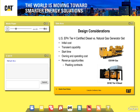Is managing this starting and load transfer a good alternative to needing to manage urea systems, urea injection, urea storage, and performing additional maintenance on all the after-treatment components for your system? This added complexity to the diesel product drives up cost, and the natural gas solution could be a less costly system to own and operate. And finally, is there potential at your location to support or reinforce your local utility and use your standby power system to also generate additional revenue?